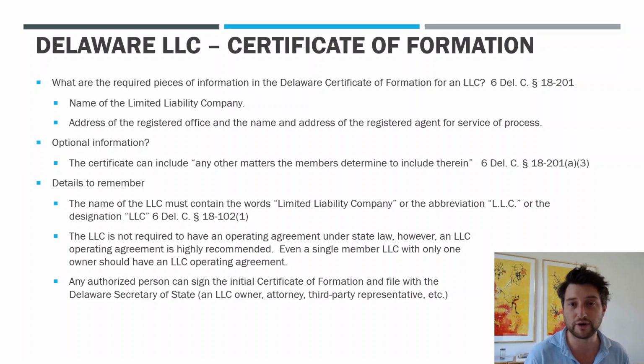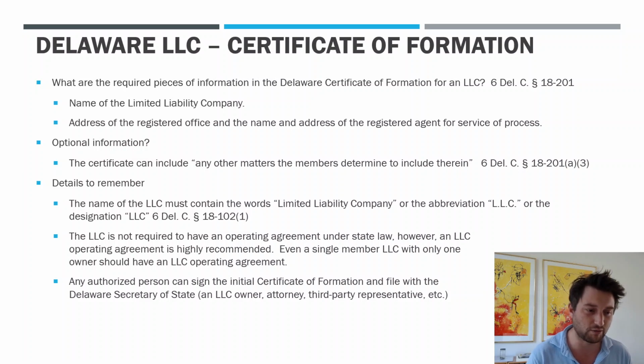So, Delaware corporations, for example, if you want to file to open a Delaware corporation, you would file a certificate of incorporation with the state, which contains a number of different items. And likewise, in order to form a Delaware LLC, you have to file a similar document, but it's named a little differently. So, Delaware LLCs, you file a certificate of formation. It contains some of the same information that you would see in a Delaware corporate charter, but it is much less intensive in that you don't have to include as much information.